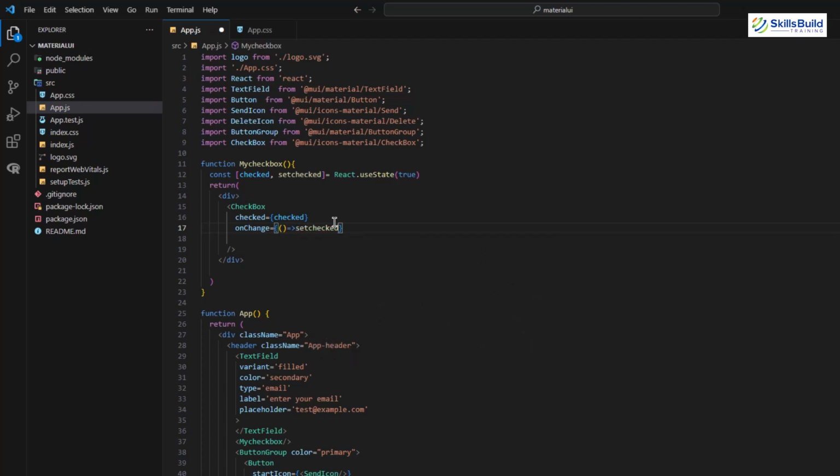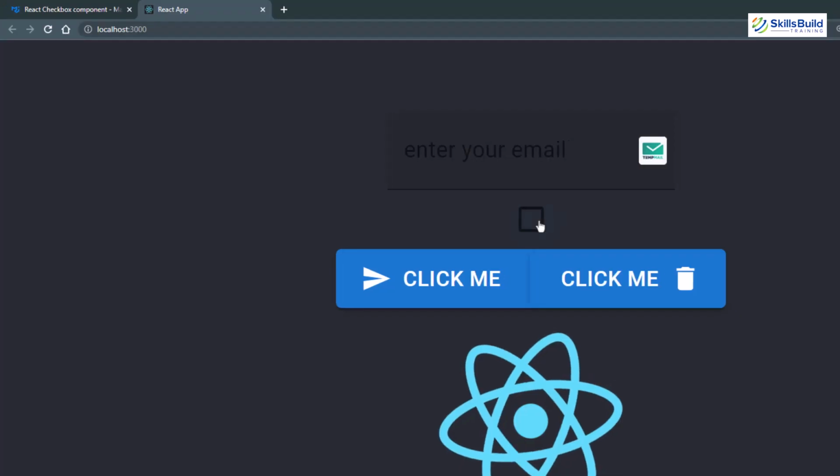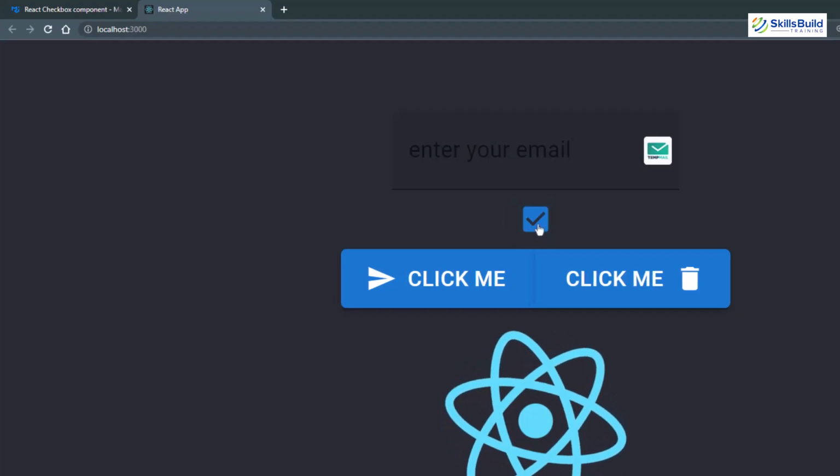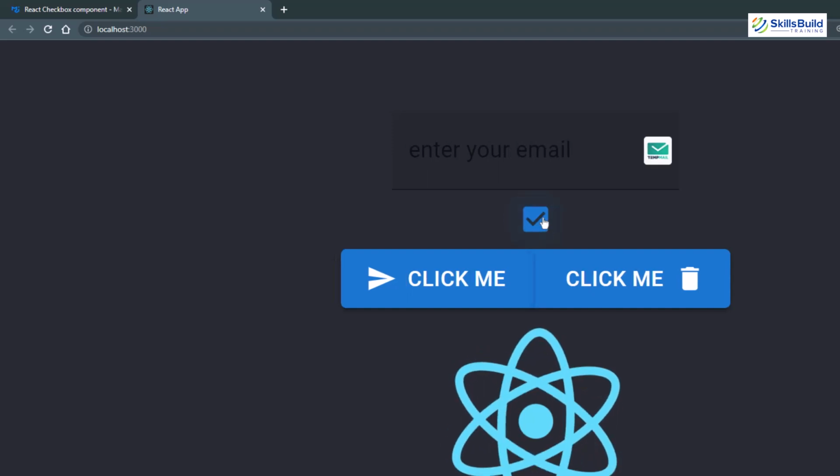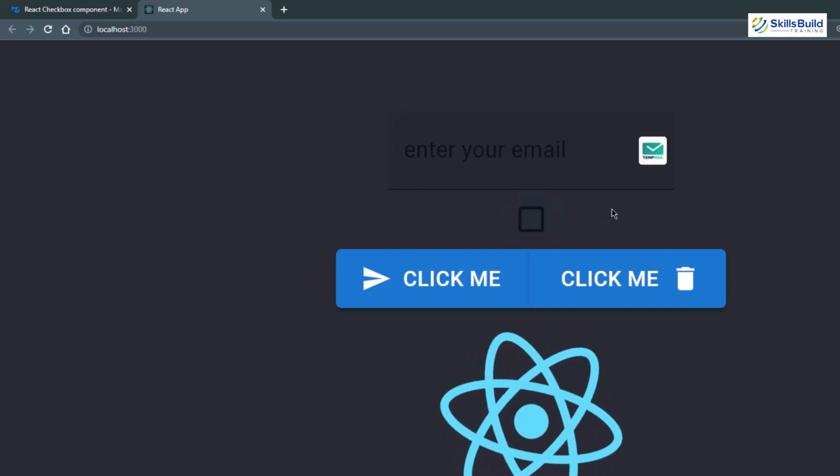Here it is, and inside that we'll pass an event, and that will be e.target.checked. Here you go. And we have to make sure that we also pass our event in here. And now let's just save this one. And here you see we have a checkbox, and when we click on it, it changes its value and we have a tick mark in here. So it is working pretty fine.